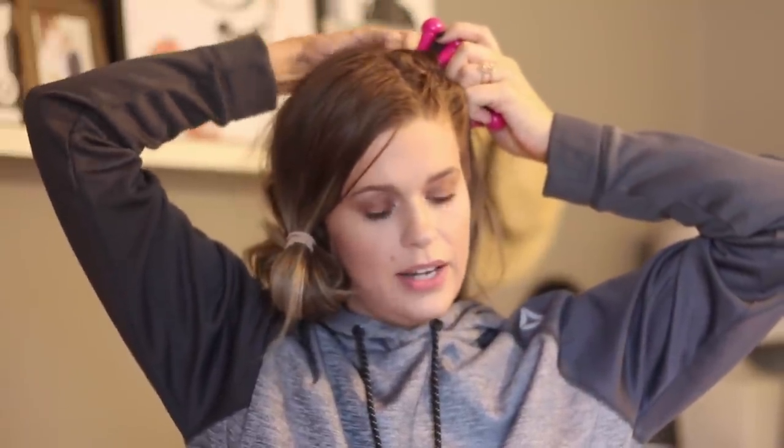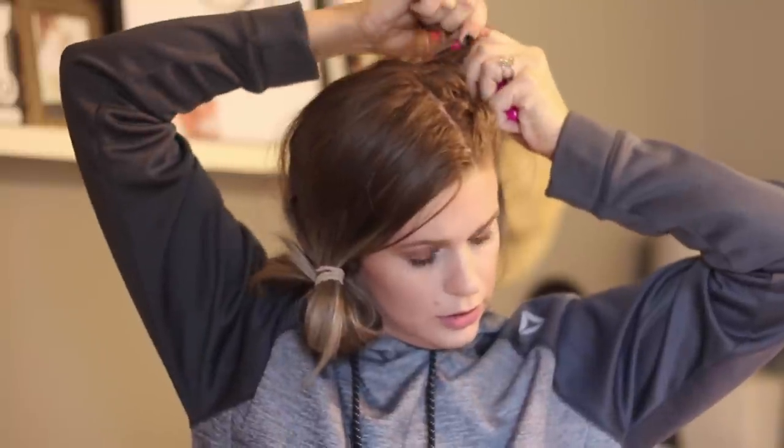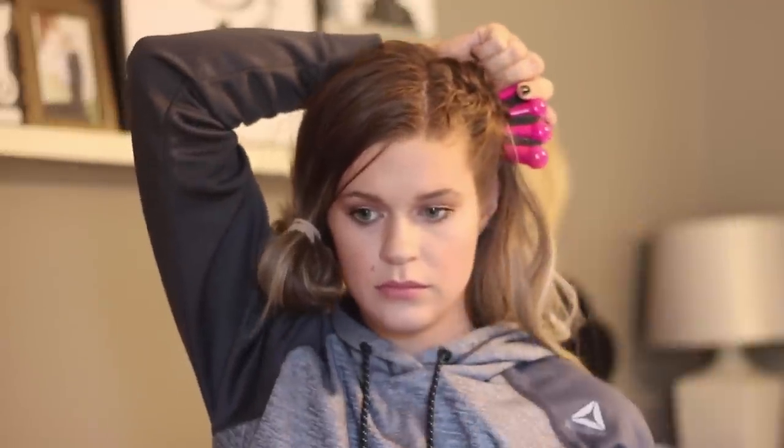Then move hair from slot three to slot four, grab your additional piece from next to slot one and put it into slot two. My long hair makes this so annoying — I really need a haircut. Then move your hair from slot one into slot three, then move hair from slot two to slot one, and grab your additional section from next to slot four and put it in slot three. I think I'm going to stop it here just for the sake of time on this video.